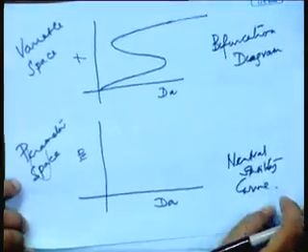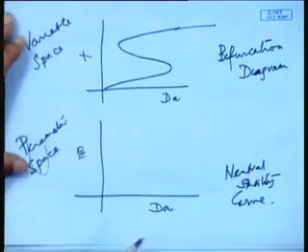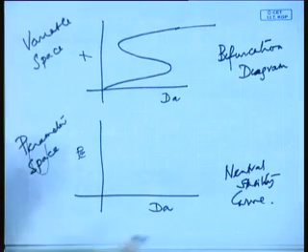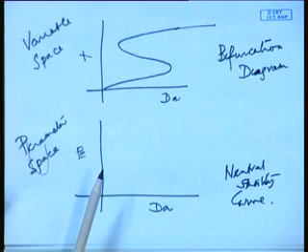This is something important for you to understand, although I explained it before: you necessarily draw the neutral stability curve in the parameter space and not in the variable space or the phase space. The reason you do that is because you are not interested in the value of the variable. Do you understand what I am trying to say? You are not interested in what the value of the variable is going to be.